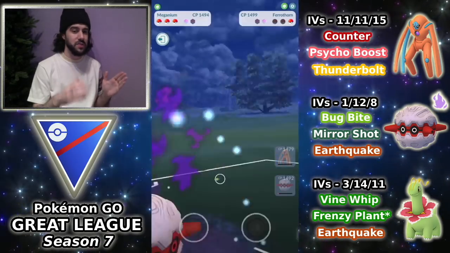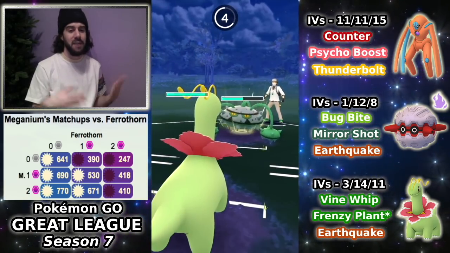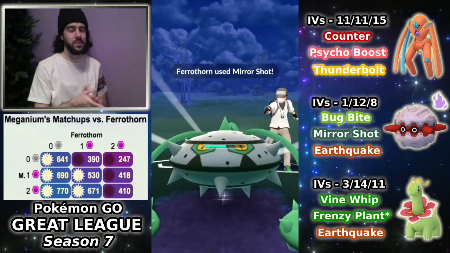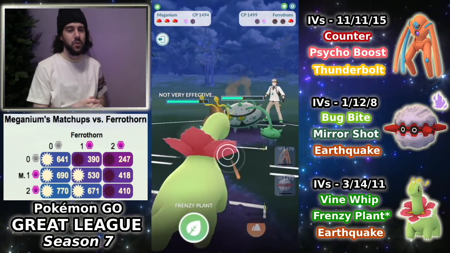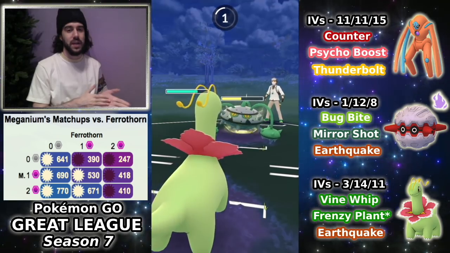I wasn't sure if I would survive this Mirror Shot, which obviously I do, so I could have got to the Earthquake there, but I have Meganium in the back anyways. Meganium is going to end up winning this matchup against the Ferrothorn here with this type of a health advantage, as well as the ability to land the Earthquake here.